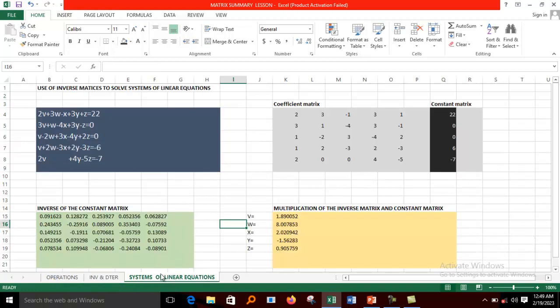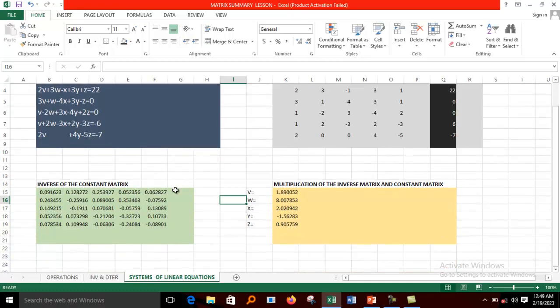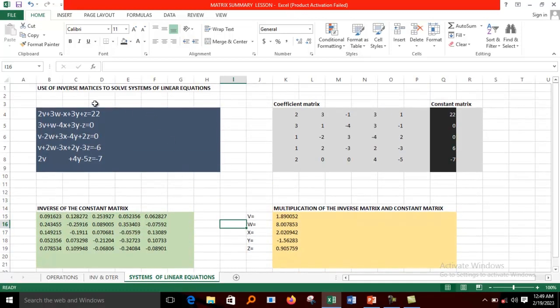Then finally, we have seen how to get the solution to a system of linear equations, and I said in case the determinant of this matrix is 0, you'll have to go by hand, because that means the system has no unique solution.